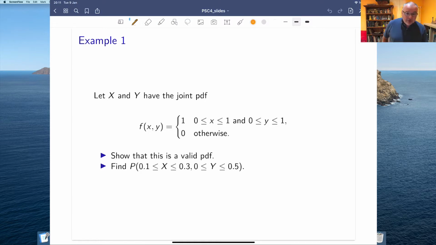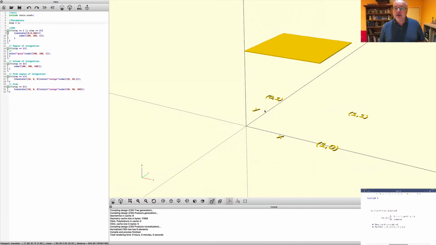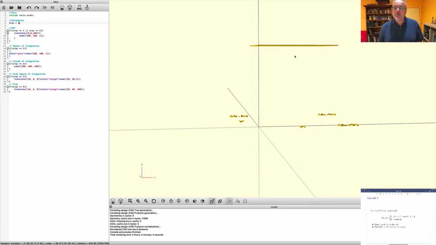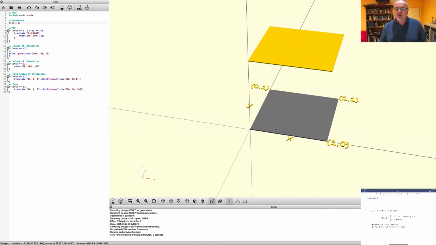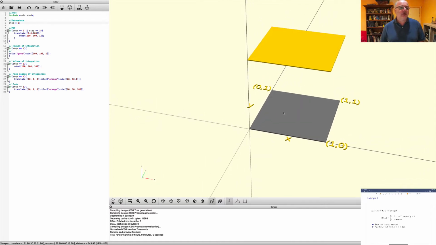So the first thing we're going to do is have a look at this surface. So here is an indication. You can see we've got x going from 0 to 1, y going from 0 to 1, and this is our surface. It's of height 1 between those, and everywhere else I haven't put it, but it's all just 0. And what do we want to do? Well, first of all, an important thing with all these calculations is what we call the region of integration. It's illustrated here by the grey box. It's the region in x and y where our curve is non-zero. That's the area we're going to integrate over.